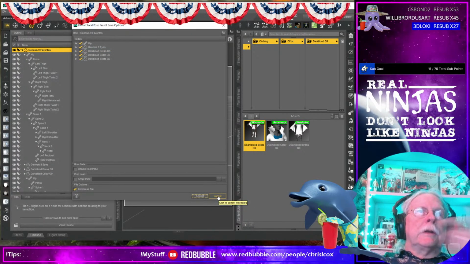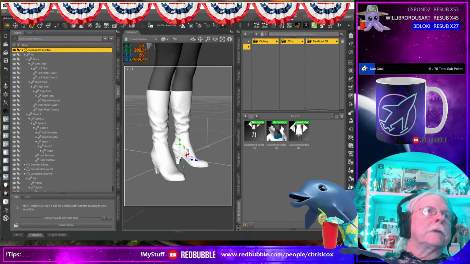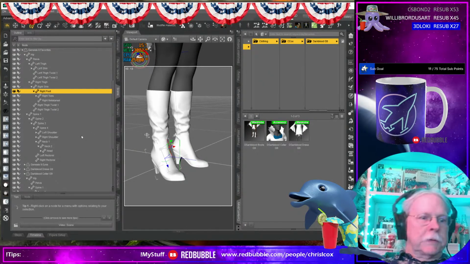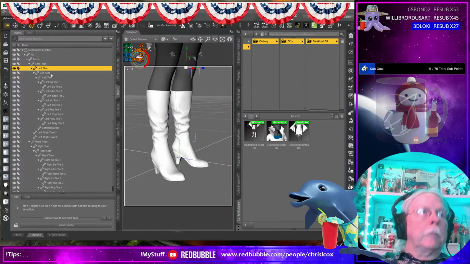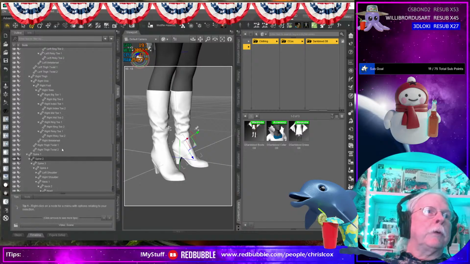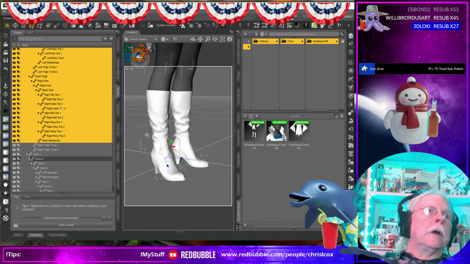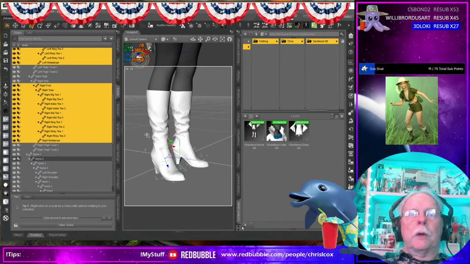I should have selected the parts before this, so we'll do this again. So the best way to do this is to grab the parts I want to save over here. I want to do from the left foot to the right, and I don't want that twist, that thigh, and the shin. There we go. Now we can save this.